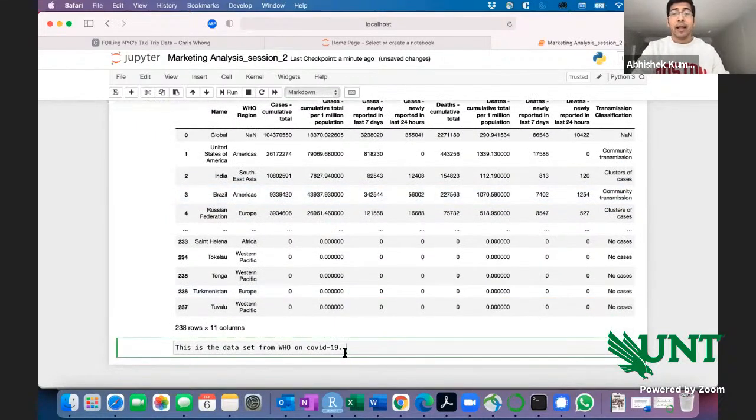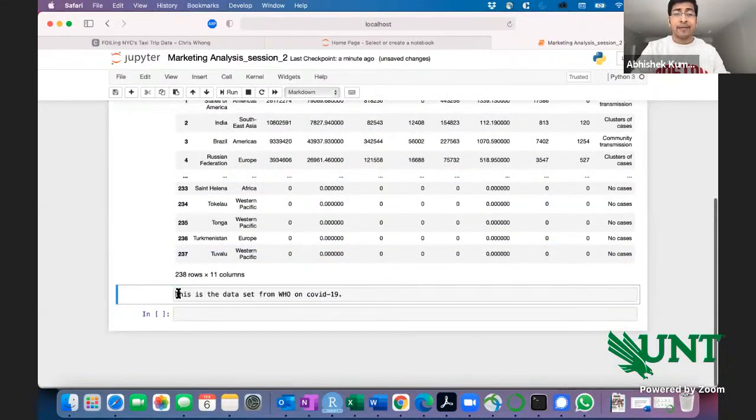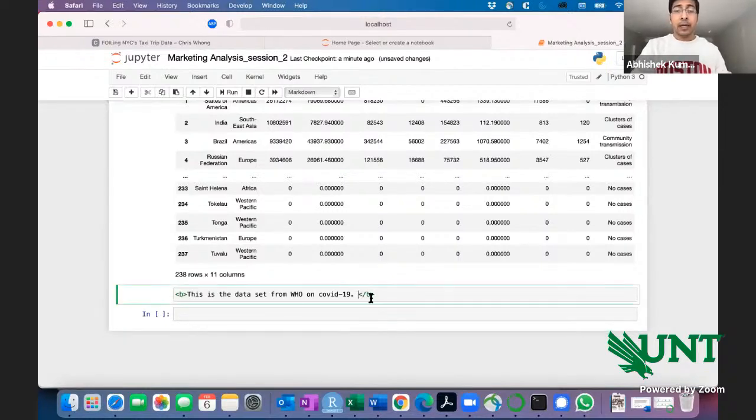When you add this markdown, you can run this. And this markdown can have all the HTML tags. So suppose you want to make this bold, you can make this bold. Suppose you would like to add something else in a new line, you can give a line break. So you can use all your HTML tags here in the markdown cell.